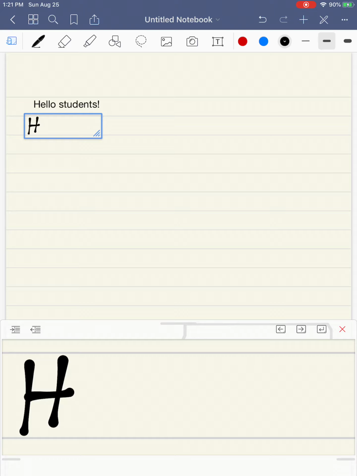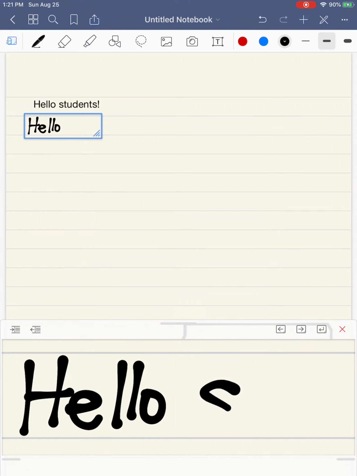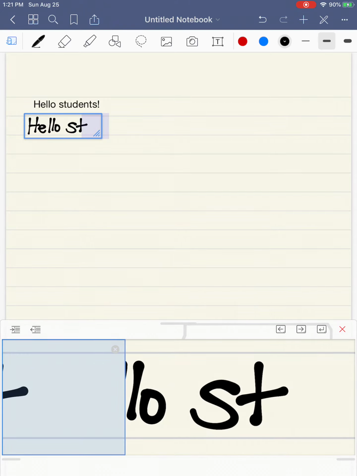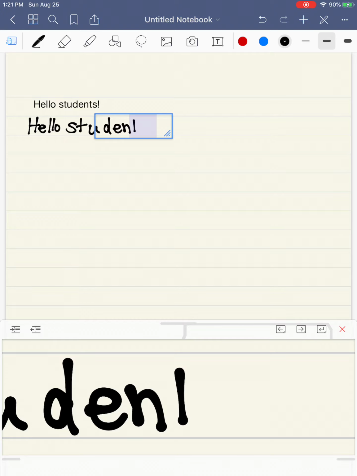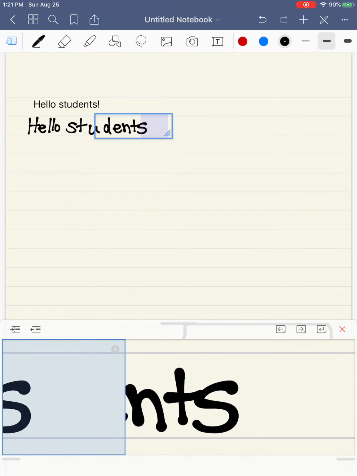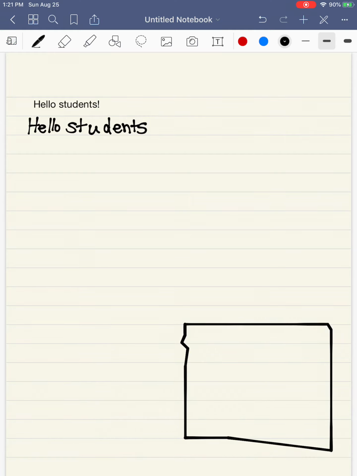So if we want to use our handwriting, the cool thing is it'll actually, almost like a typewriter, move over, and once I want to move to the next spot, I can just move over in that blue space there and keep practicing as I go along. And so once I'm done with that, I can click that X, that highlight box goes away, and I can move on to my next topic or next line of notes or next page, whichever one it is.